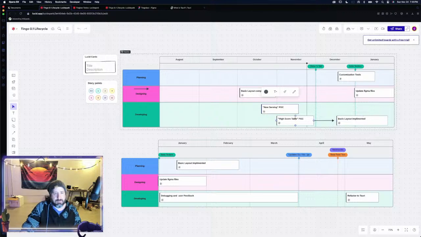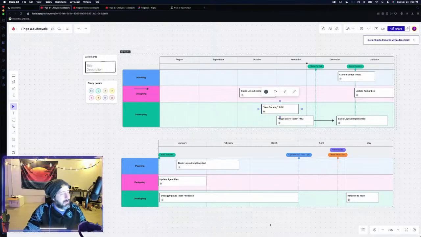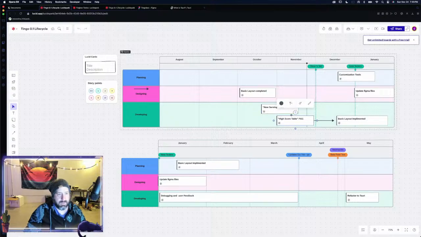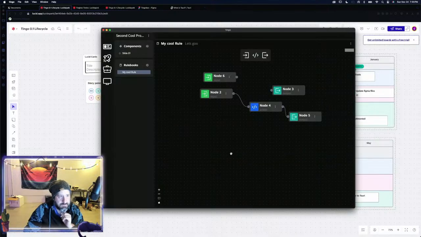Because I want to be able to get these two things done and start adding some artsy features to get people to enjoy this application. But there's a lot of moving parts that I want to address when I get to this. So I have an idea of what I want to do. I want to just get this now serving POC, because once I get that in, I'll have all the basic layout stuff in, and then we'll start adding more features for tables and things like that. So there's a bit to go still.